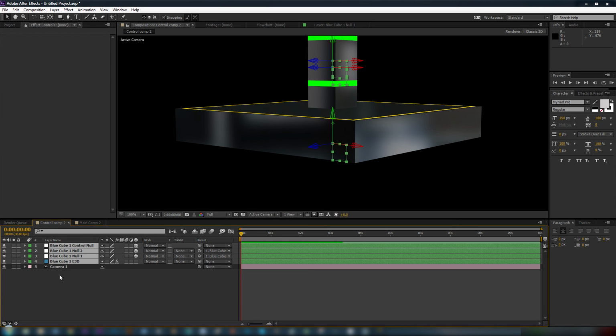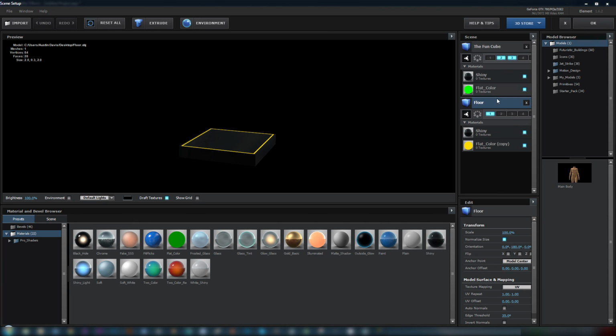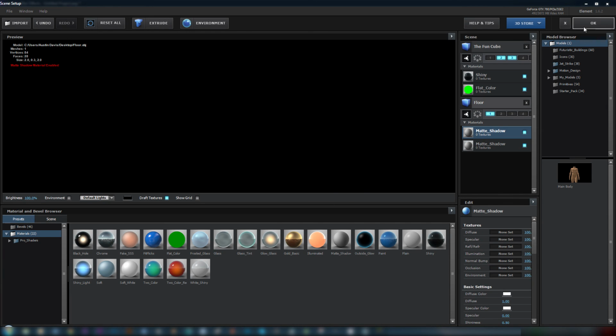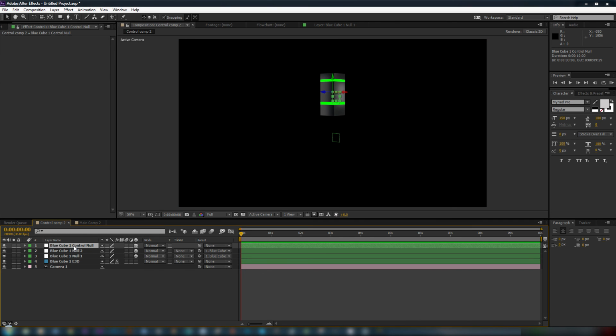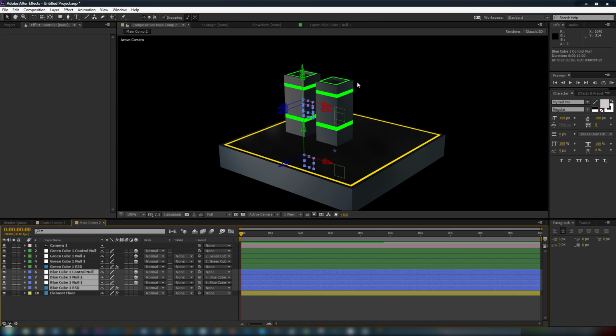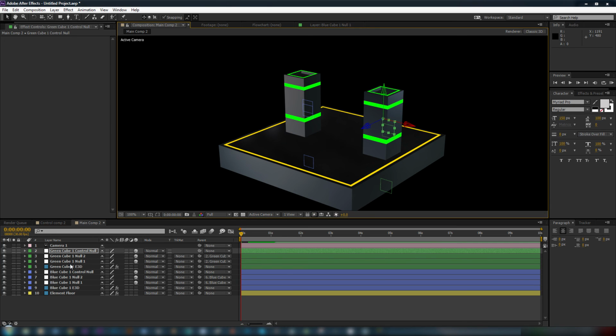Let's go back to the control comp, go back to that blue layer, and let's do the same thing for this floor so that we don't need to keep doing this over and over again. So I'm going to press OK. That's why we created the control layer to control these two nulls so we can easily move it anywhere on the platform here.